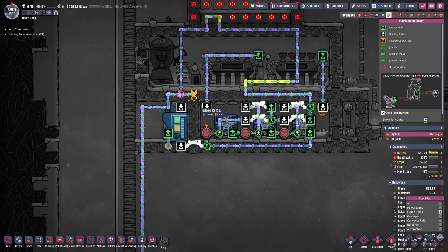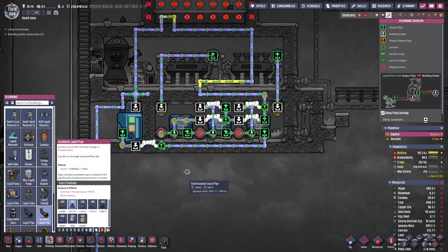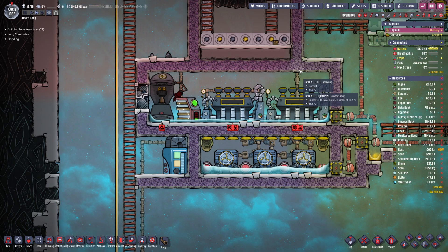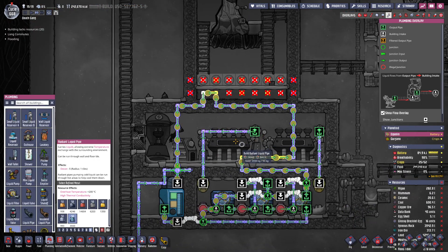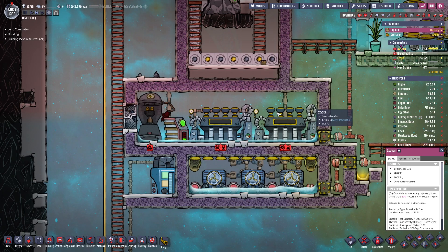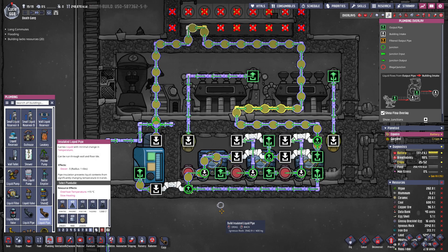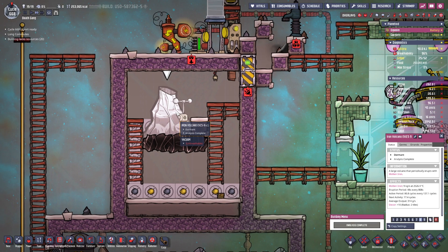There we go — we're full. Connect that back to there, connect that to there, and this thing will just go and cool the machines and cool down this area. It's sitting at 20 degrees, so it should pick up a little bit of heat — it's only 22 degrees in here. I did a mix of wolframite and steel to transfer, and I don't know if I'm gonna come to regret that, but that's why I'm starting it off super small and we'll tweak it over time. Hopefully run a pretty efficient iron bloomery — let's call it. It's an iron volcano, but you know what I mean. It doesn't go off for another 17.4 cycles.